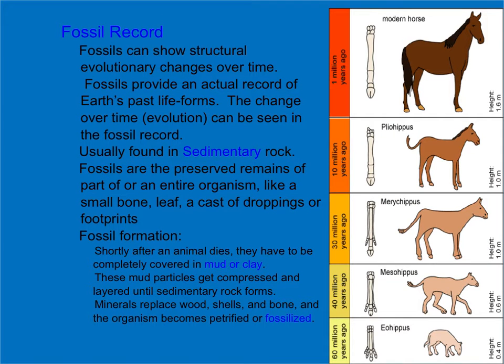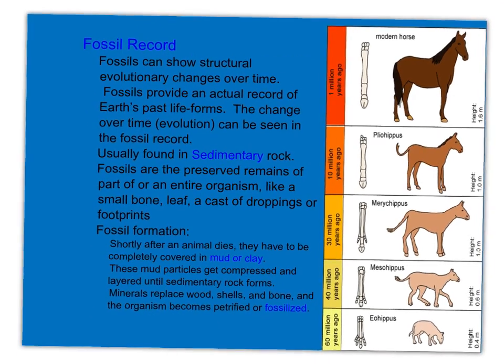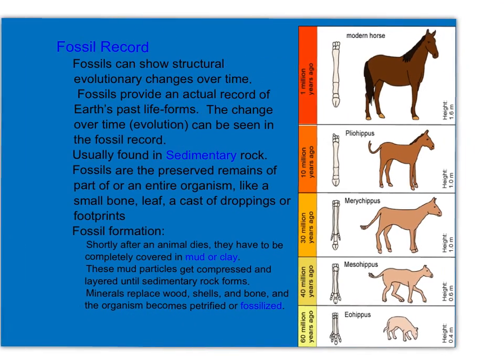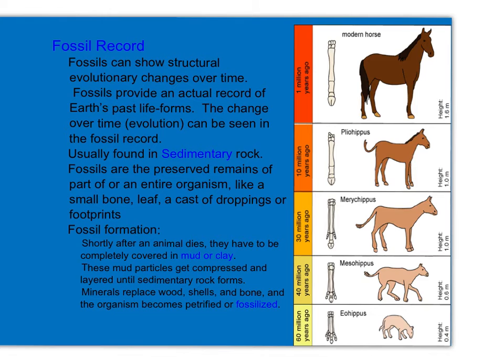Like I said, the fossil record is one evidence of evolution. Again, you have the horse here, in a little bit better picture, evolving from a very small organism to a much larger organism with hooves. And those hooves do help support the higher weight. Anyway, the fossil record is the first evidence of evolution.